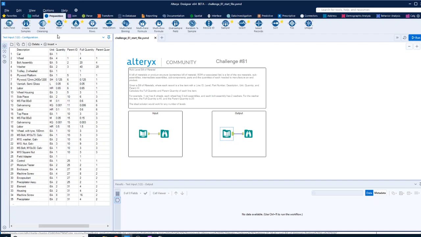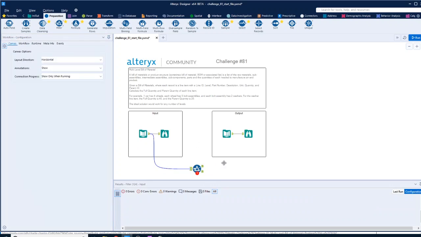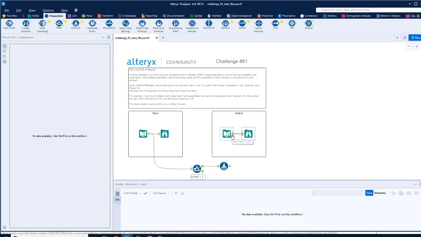Yeah, so let's start by bringing in a filter, and let's deal with level 1 to start with. Let's create level 1. We want to bring in a filter where level equals 1, and then we want a formula that says full quantity. I haven't actually run it yet.